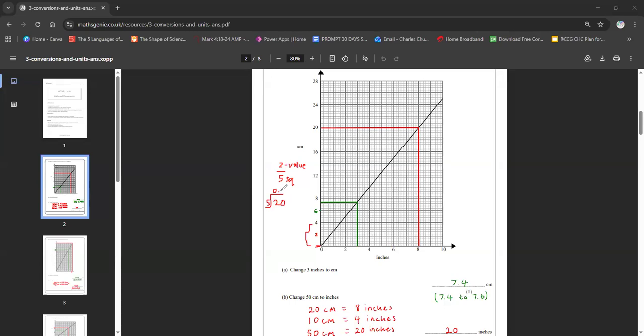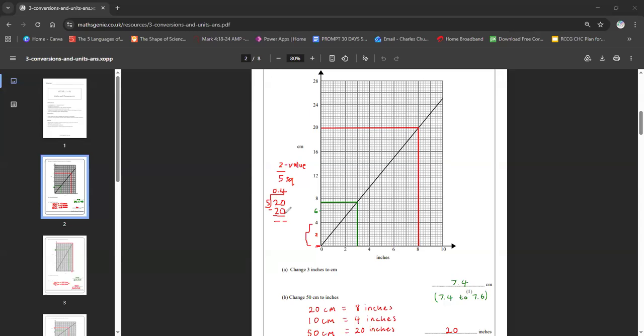Then you put a 0 here. That'll make it 5 into 20, which is 4. And 4 times 5 gives me 20. 20 minus 20, the remainder is 0, right? And that's what you have. Can you see this method? Is this the method that you're familiar with? I think yeah. Okay, good.